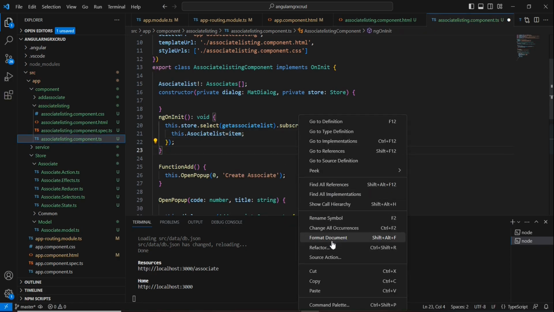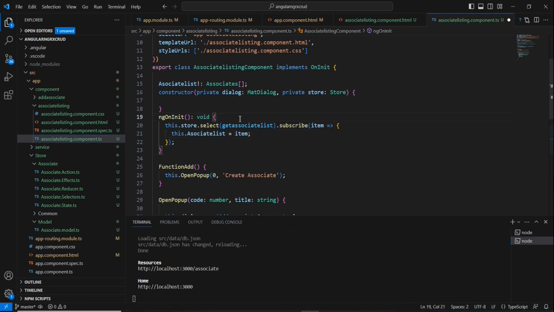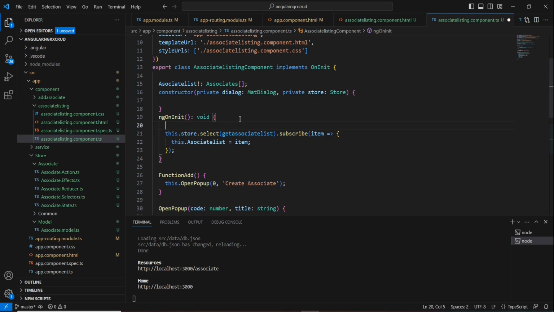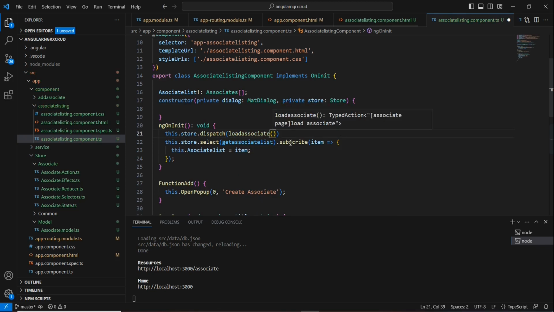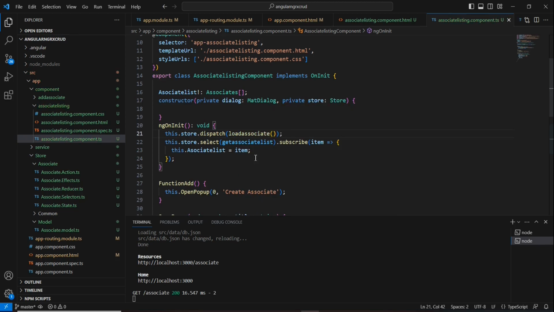Okay, so before that we have to dispatch the action, so then only we will get the data. And our action is load associate. So the concept is simple. From the component we are dispatching this load associate action, so the request directly goes to our effects side.